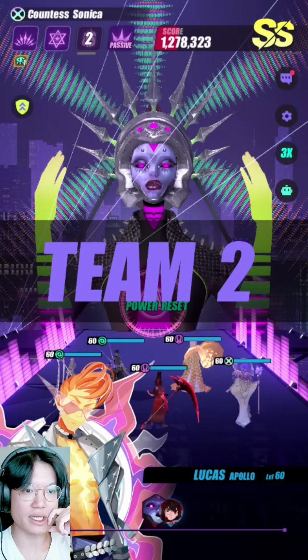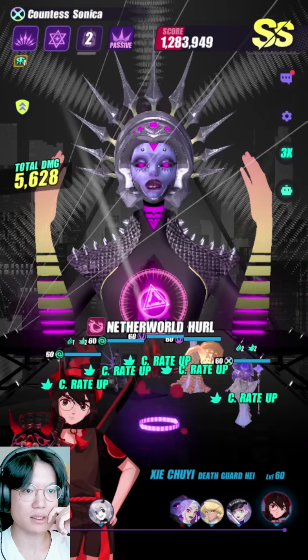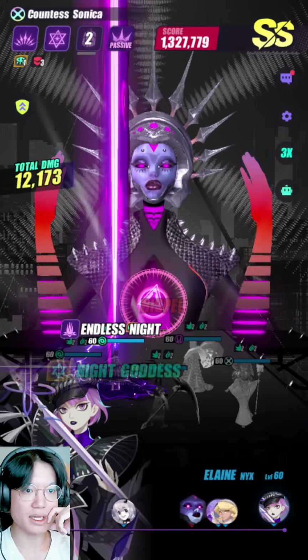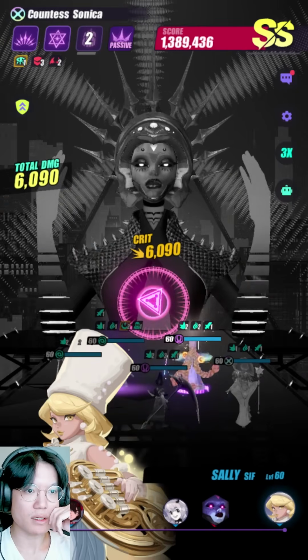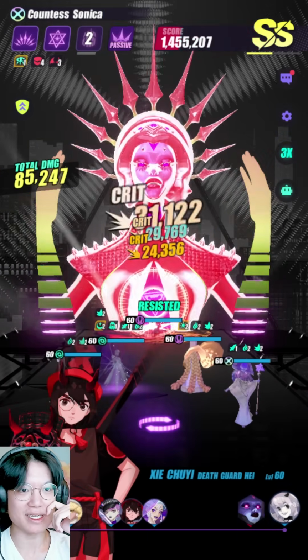Alright, so let's take a look at our second team here, and a bit of a lag. I want to see some defense breaks. Alright, defense breaks, nice. So DPS time, 55k. And mind you, okay, I know I'm not supposed to be looking too much at their DPS, but oh my god.